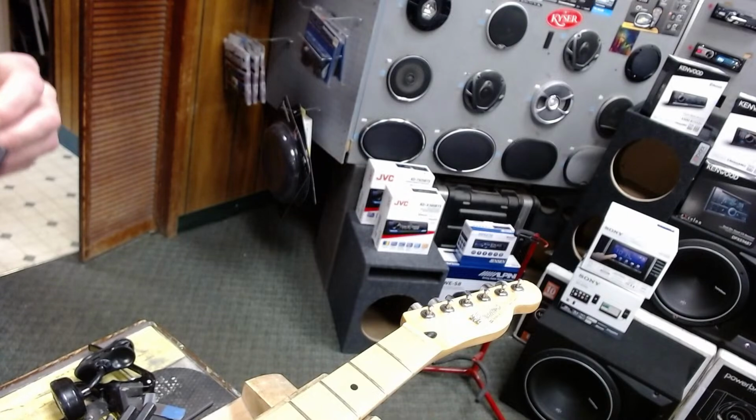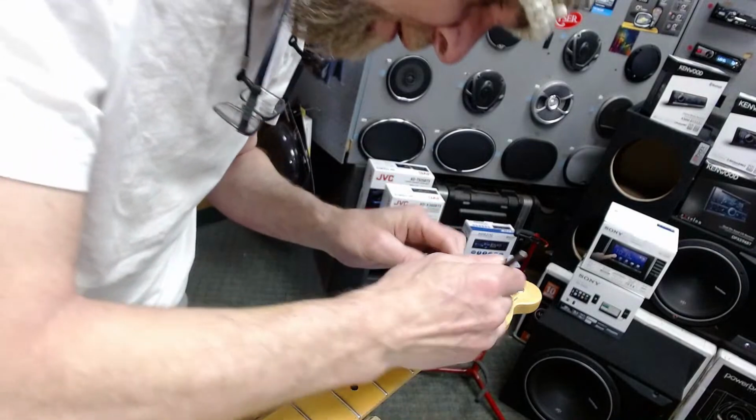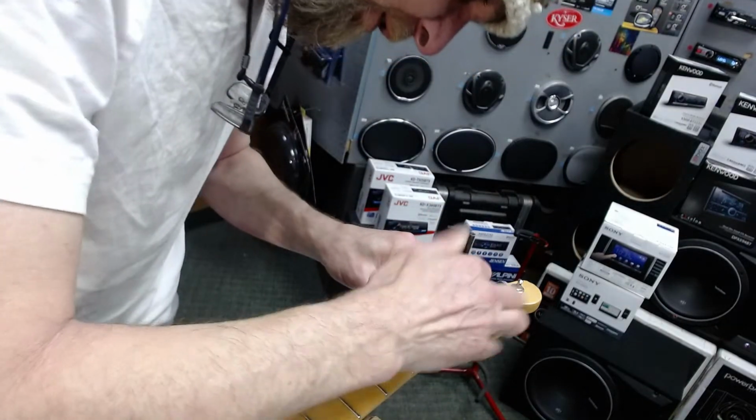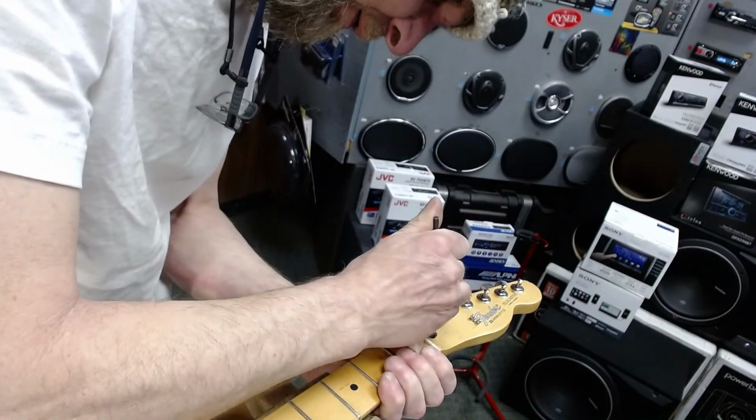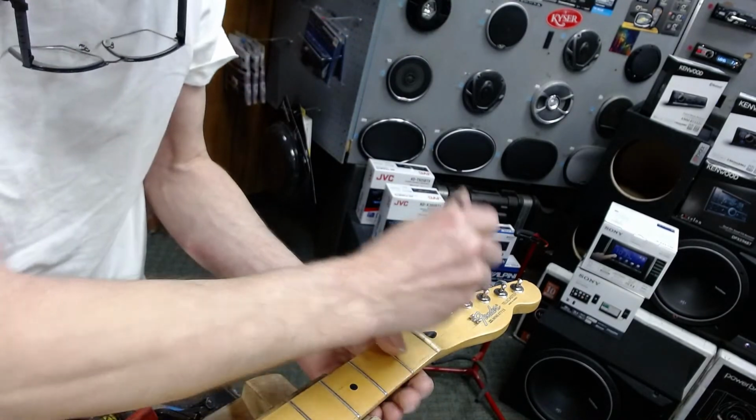I usually take the time to do this before I get started working on them. I'll check the truss rod. There we go. Yeah, truss rod's turning just fine. Works great. Feels good.